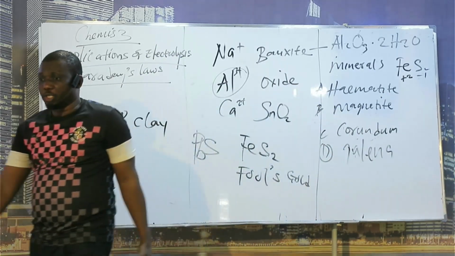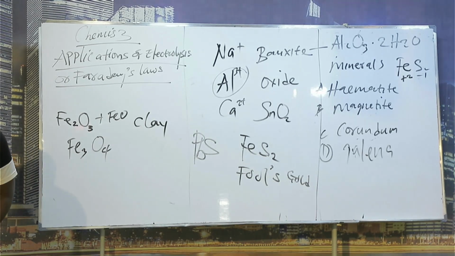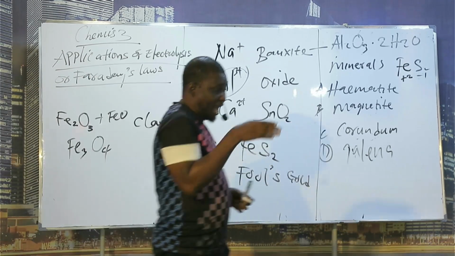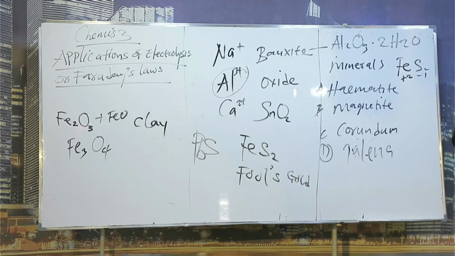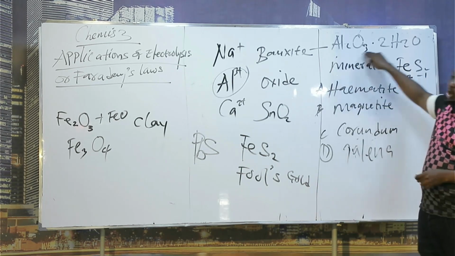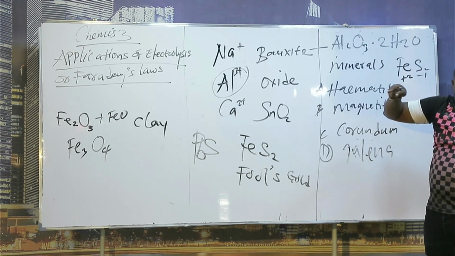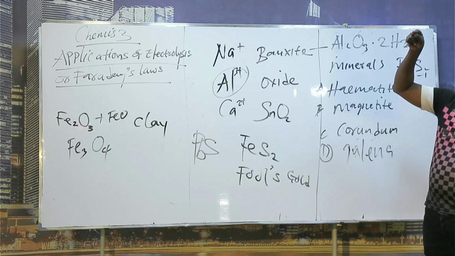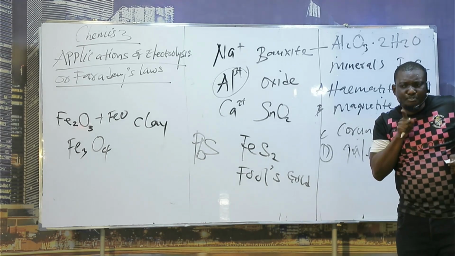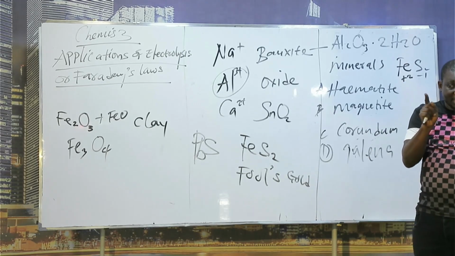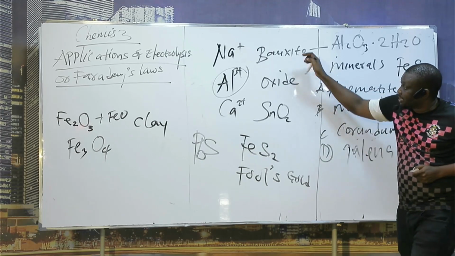Ores. And ores will not only contain compounds of that metal, they will also come with impurities. Something like bauxite also has some impurities inside. The examiner will want to exploit you, to know if you are thick in that area. They want to know if you know that bauxite is not only a compound of this metal, there are some other impurities. Because when you define ore, you say that ores are minerals that contain compounds of that metal with earthly impurities.